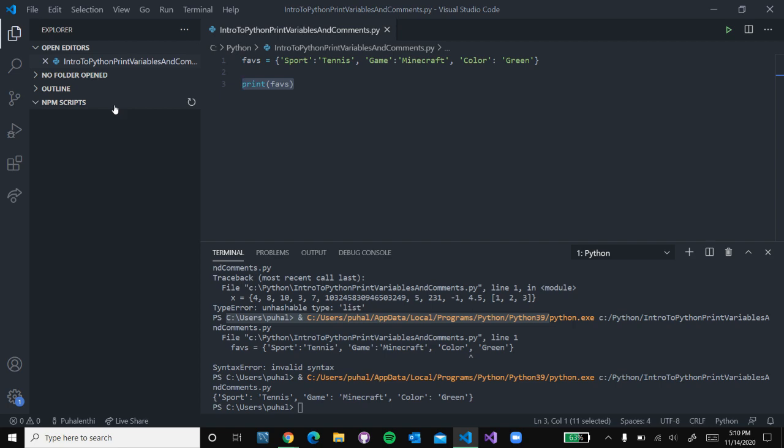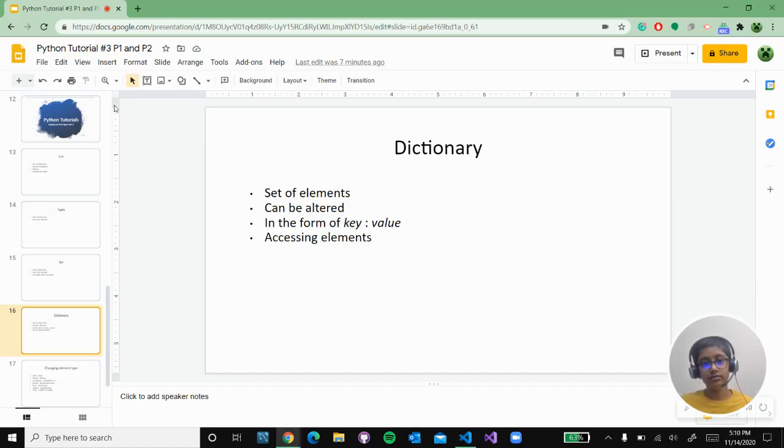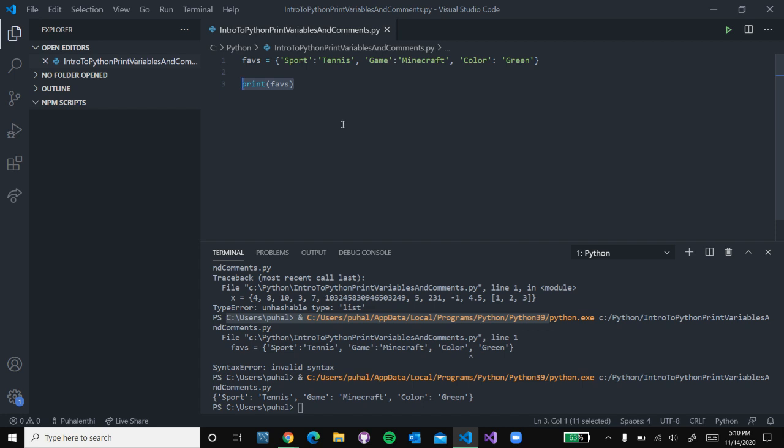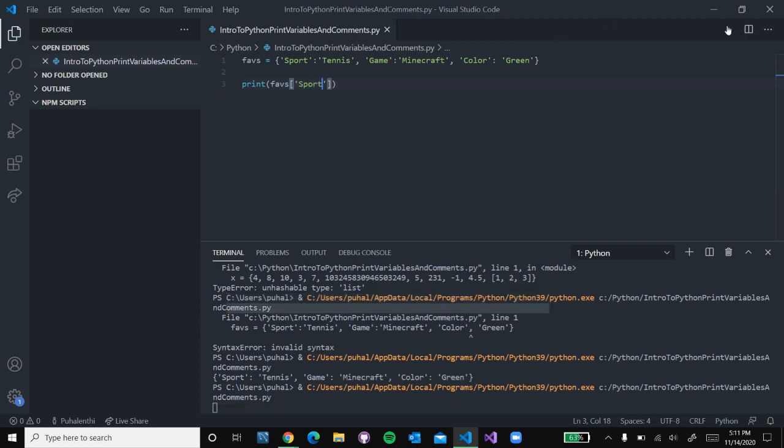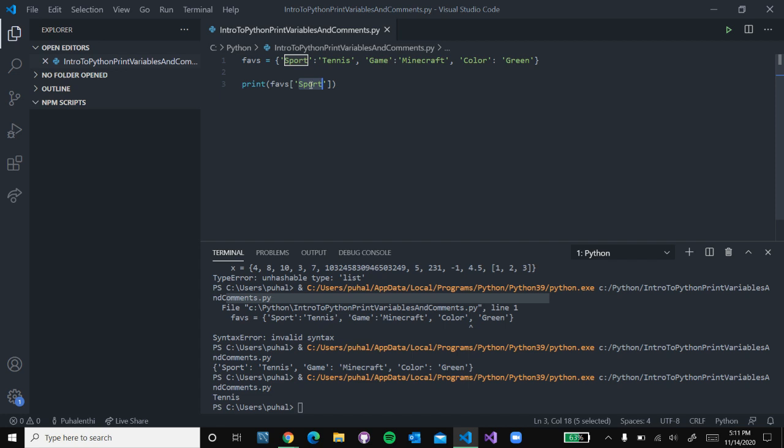What else can we do? We can access the elements. How? Here it is. You do print faves. Now this is going to be a bit easier. There's not going to be any indexing. Now let's say I want to know my favorite sport. Remember, you have to type it exactly how it is, even if it's in capital. Now print tennis because the sport is tennis.